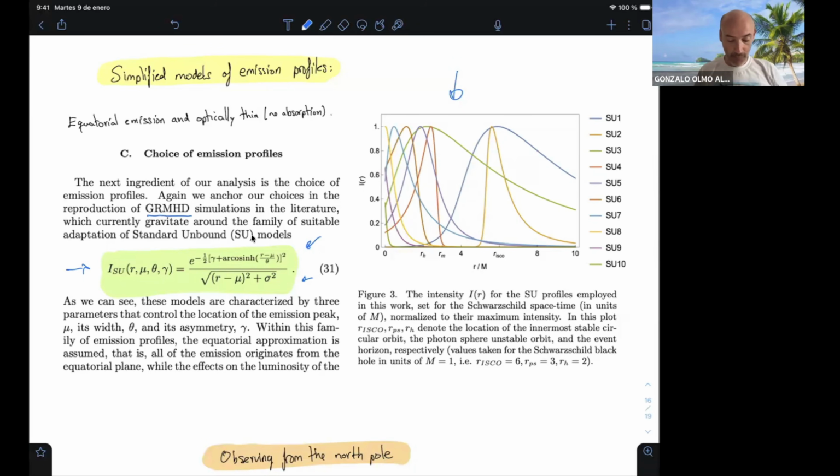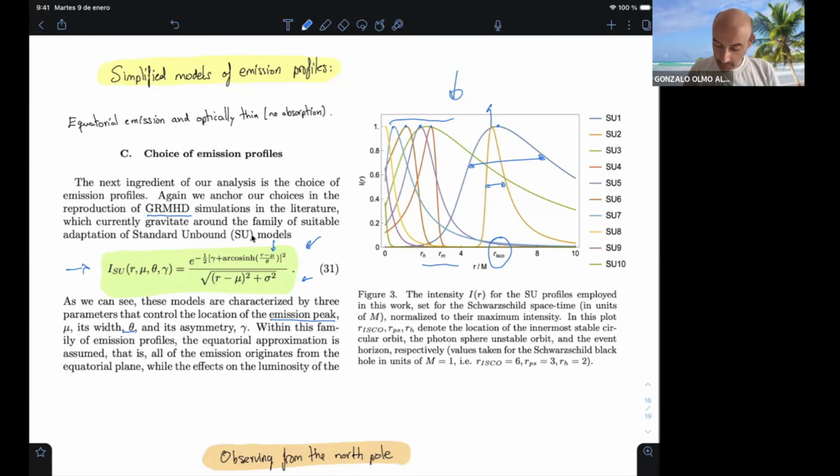They depend only on a few parameters, such as this parameter mu that tells us where the maximum of the emission peak is. In particular, for instance, here we have a maximum. Here we have another maximum. These are different maxima, so these have different values of mu. The width of the peak, this has a width. And this is very different. You can see two different emission profiles, right? Very different. These two are located around the ISCO, okay? And these others are all falling below the event horizon, okay?